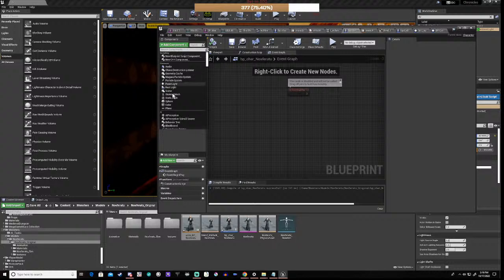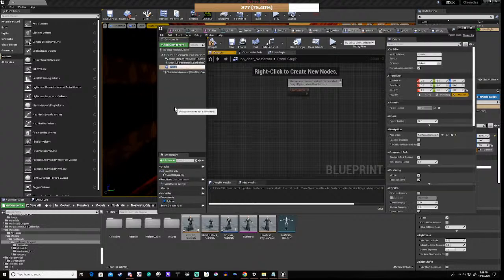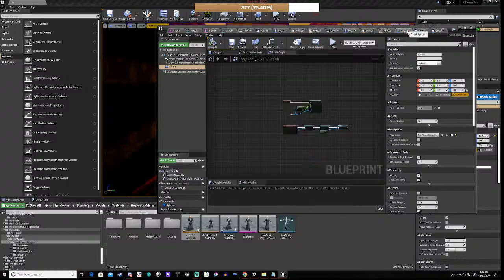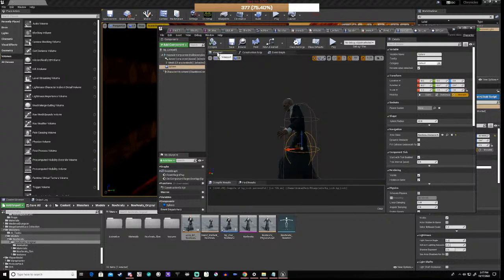We're going to add a sphere collision. And that's not very big. What the heck?